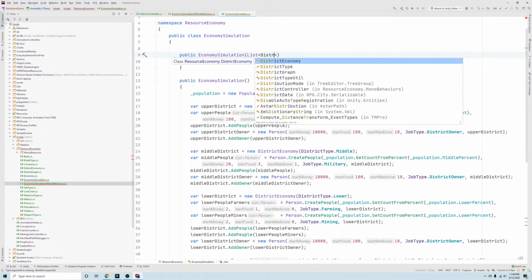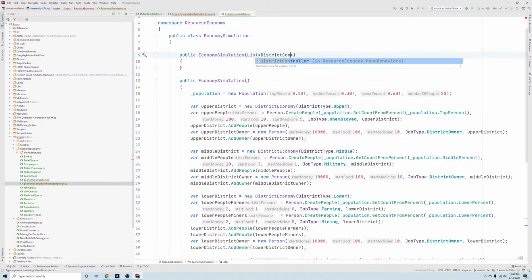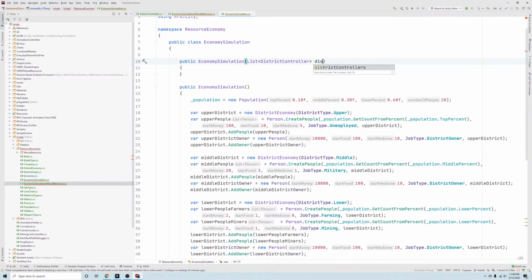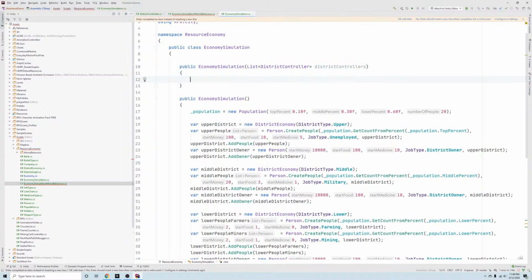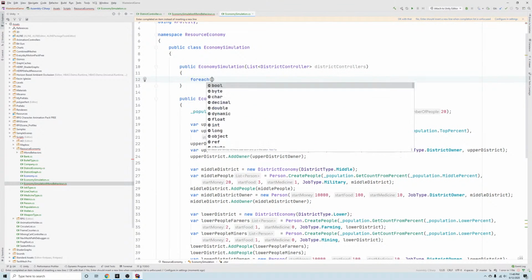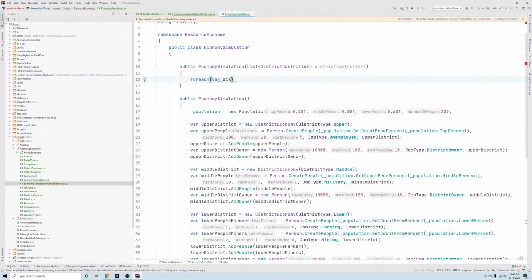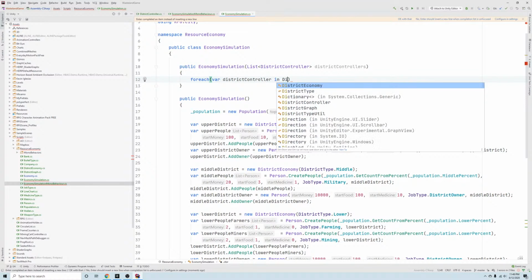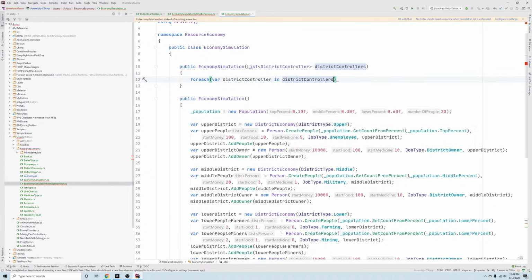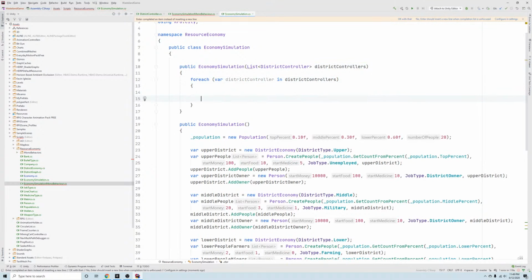And this will take in a list of district controllers, and just go through all of them.